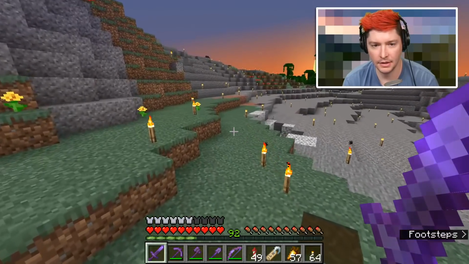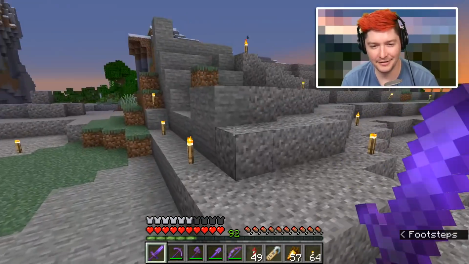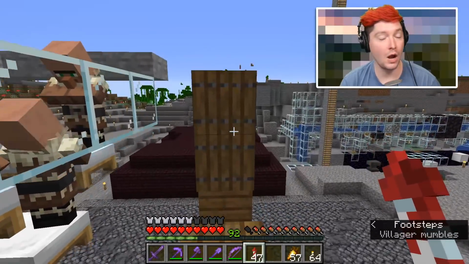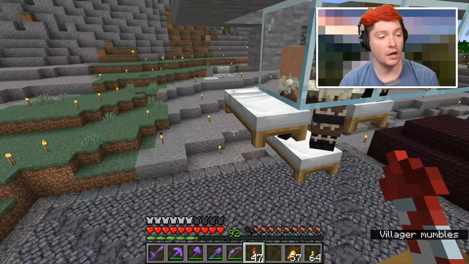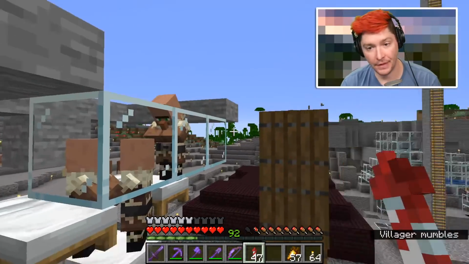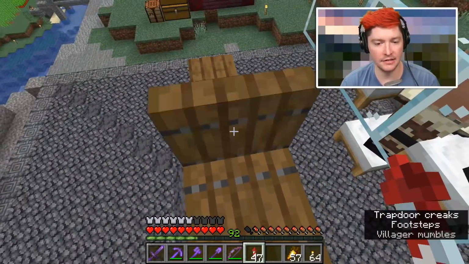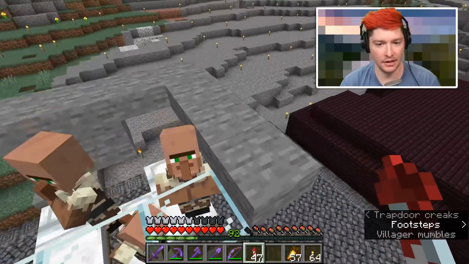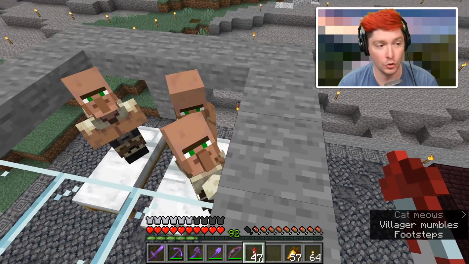The sun is up. Can I sleep to make it night? No. Dang it, Minecraft. Well, while we're waiting for the day to pass, we are going to make a ceiling. And what happens here with our lovely villagers is that sometimes, if lightning strikes, they turn into witches. So we don't want that to happen to our villagers.